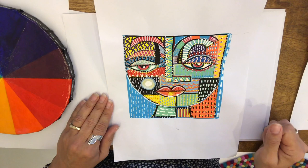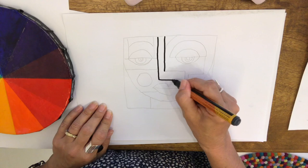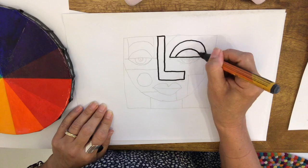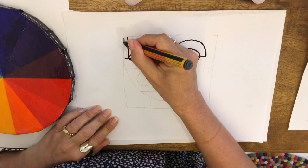She has then outlined that and coloured into the picture before adding the designs on top — so this is what we're going to do today. I've already drawn a pencil picture and I'm going to go over it with my black marker. First of all we're going to add the nose — the nose is very flat and rectangular. We're still looking at similar proportions to a real face, although the eyes are a little bit higher up in the forehead. Usually the eyes are halfway down the face.